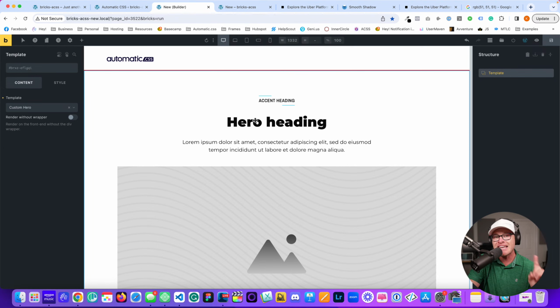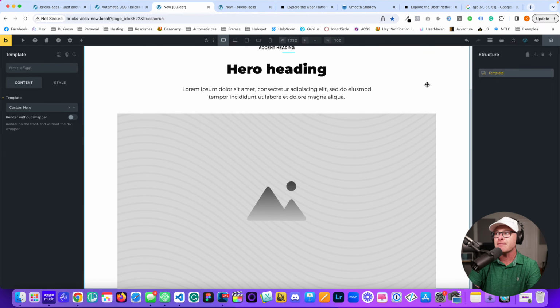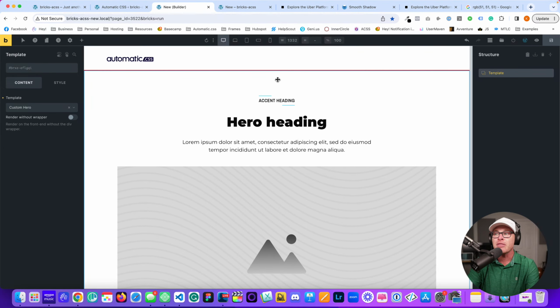A true component is dynamic so that I can add this instance, but I can change the content in it. And then if I ever want to change the HTML, like maybe I want to add something to this template and I want every version of this template to get the additional element that I add, like a button, right? So I go add a button, it shows up in everything, but each one still gets to keep its unique content. That's how a real template/component should work. That's not possible in Bricks. That's why I can't demonstrate it right here. It is possible in Webflow. It is possible in Quickly's next version. It is apparently possible in Buildarius. This is the single most important feature that we need in Bricks and Oxygen.